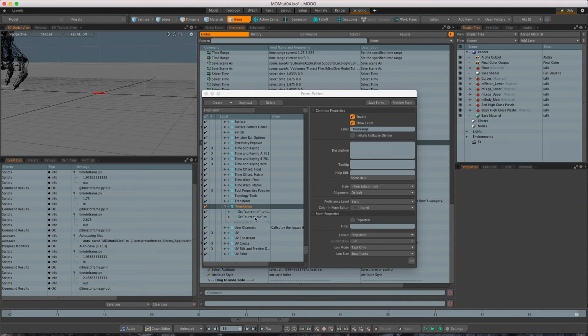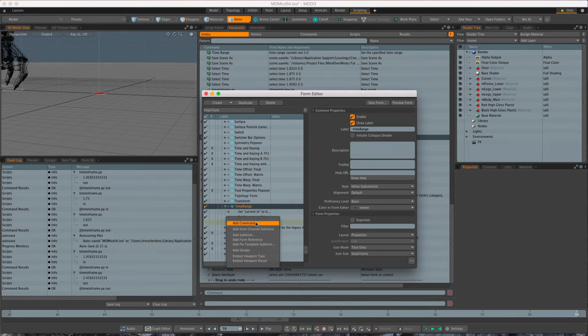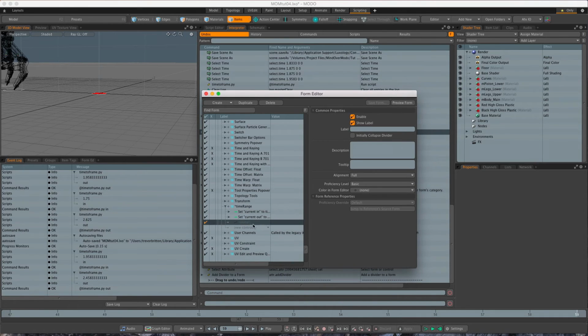Another thing that we can do that's kind of nice, just visually, is we can add a divider right there. And now when we right click, we'll see those two, and then this picks up where the regular menu did.